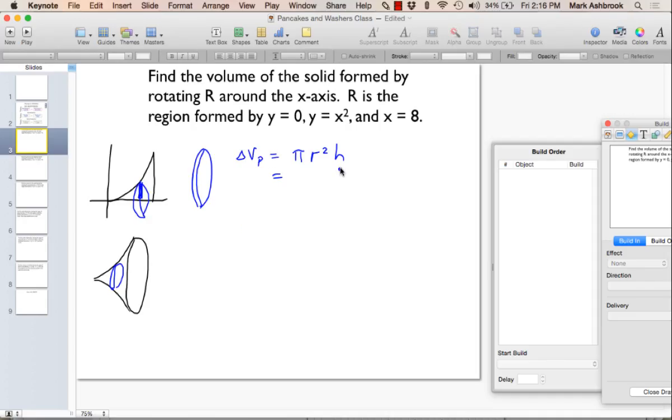Okay, so h, the height of the cylinder, is this little dimension right here, right? What is that? Delta x, right? That's the same as our little width of our strip there, or the base of our strip. Okay, and so all we have left then is the radius of the pancake, and we ask the question: is it an x coordinate, a y coordinate, a change in x, or a change in y? That radius of that pancake, is it x, y, change in x, or change in y?